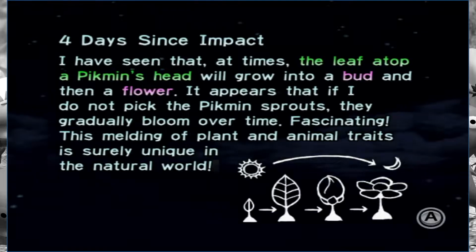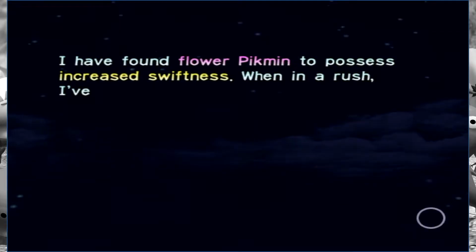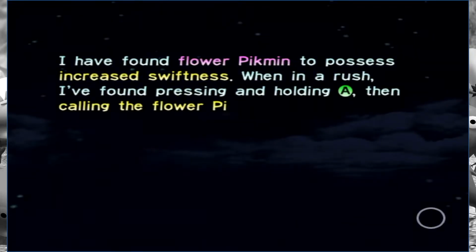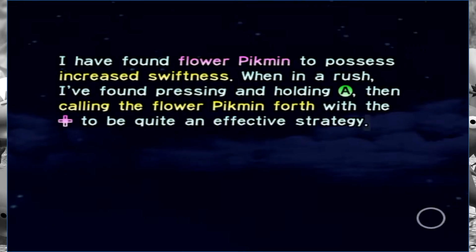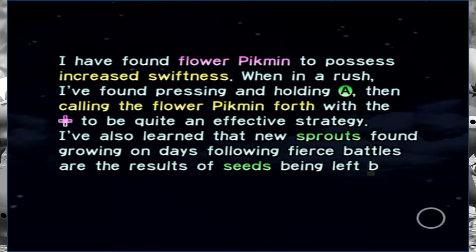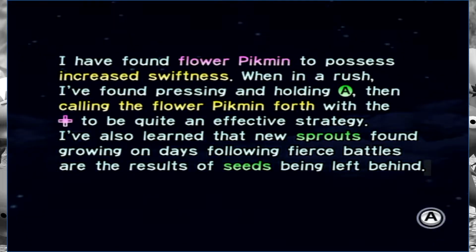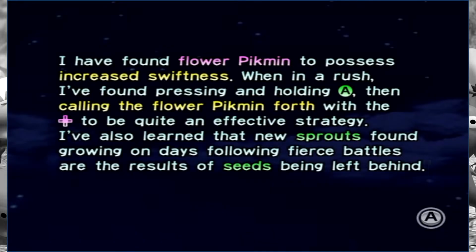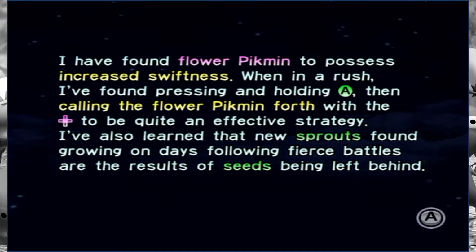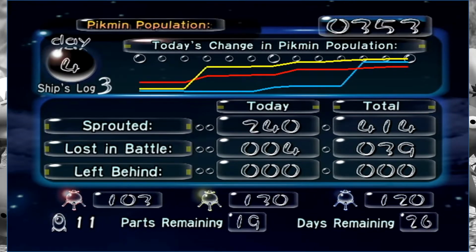Indeed. I have found flower Pikmin possess increased swiftness. When in a rush, I have found pressing and holding A, then calling the flower Pikmin forth with the D-pad to also be quite an effective strategy. I've also learned that new sprouts found growing on days following fierce battles are the results of seeds being left behind. That's actually another control difference for the Wii version of the game. You can swap between leaf, bud, or flower Pikmin, much like you can swap between the different colors of Pikmin.